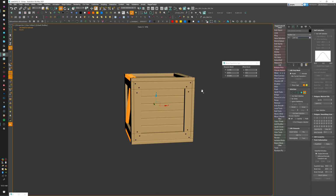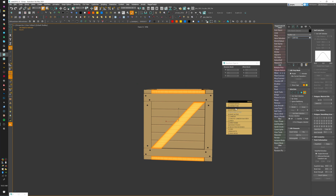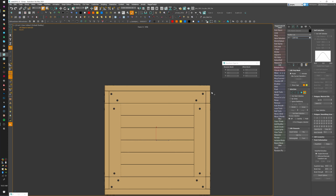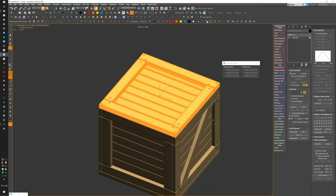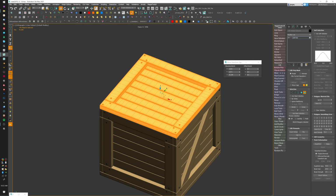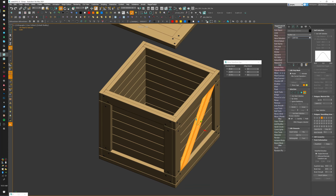I'm going to go select my elements, and we're going to select the top of this crate. You can go to your front viewport. I'm hitting F on your keyboard, and I'm just going to select all of these top elements here to isolate my lid, and then do a quick rotate around, make sure I don't have anything else selected. Okay, looks good. I'm going to do the same thing here where I move these up 100 units to match the low poly. So move it up on the z-axis by 100. And then do the same thing to the side planks that we did to the low poly. We're going to move these out 100.